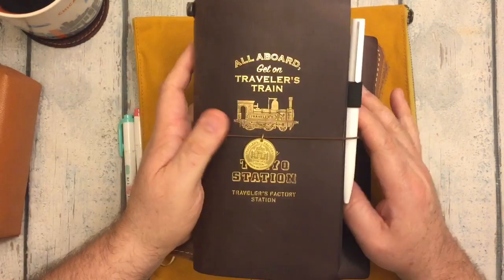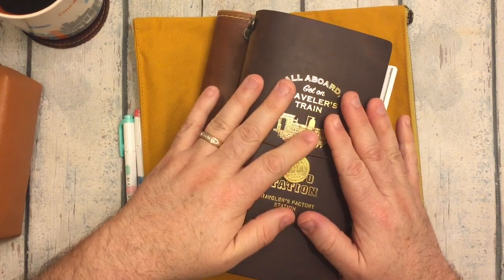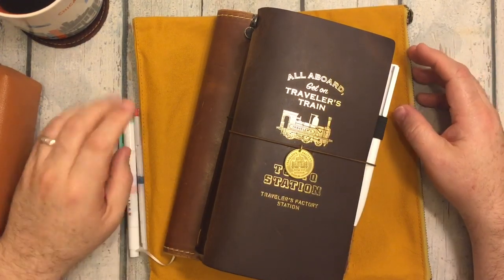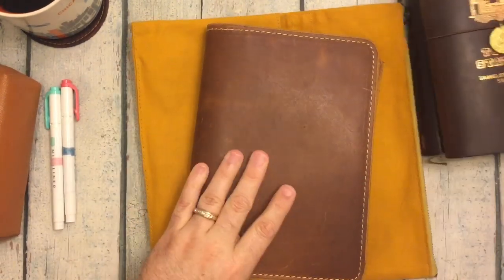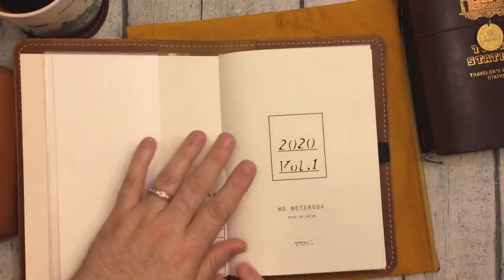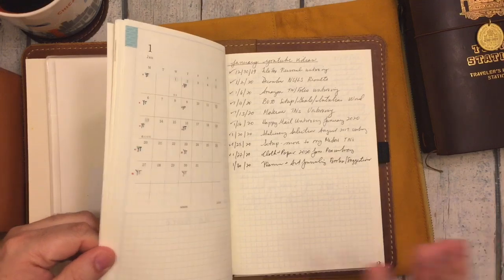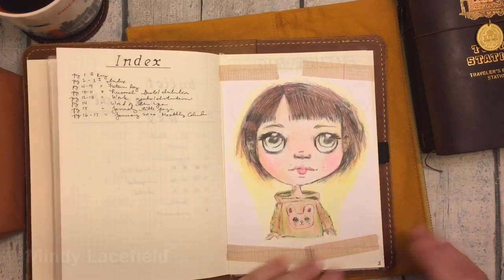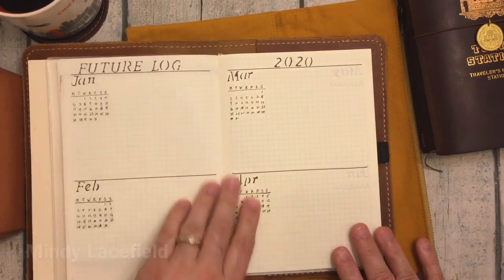As everyone knows, passport and standard size traveler's notebook are my go-to sizes. They're what I started all of my planning in, and I'll try a various number of sizes, and I always end up coming back to them. So I started towards the end of last year working in an A5 bullet journal, a Michaels one actually, and then I got this beautiful Midori MD paper bullet journal. That's Mindy Lacefield that I colored. I will link her Patreon down below. That's where that came from.